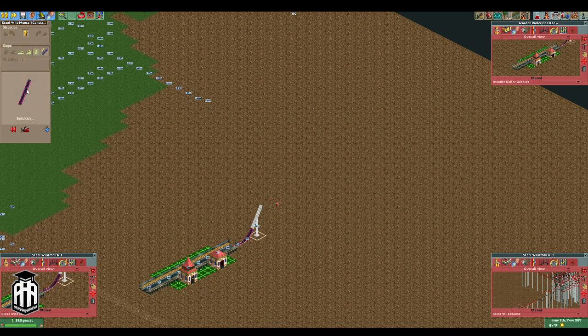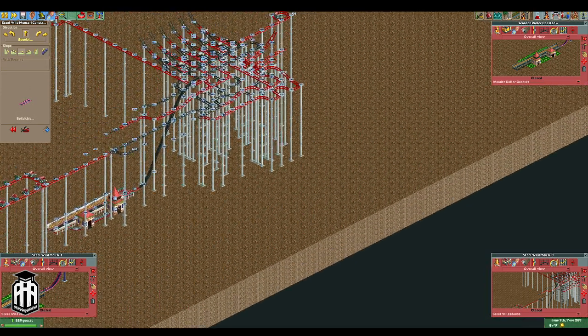Flat to steep, 1, 2, 3. And then we're going to have to go in here and disable support limits. Then we're going to level off slowly and disengage our chain.